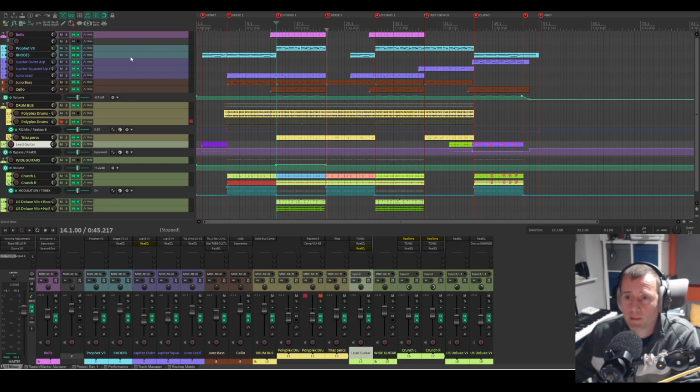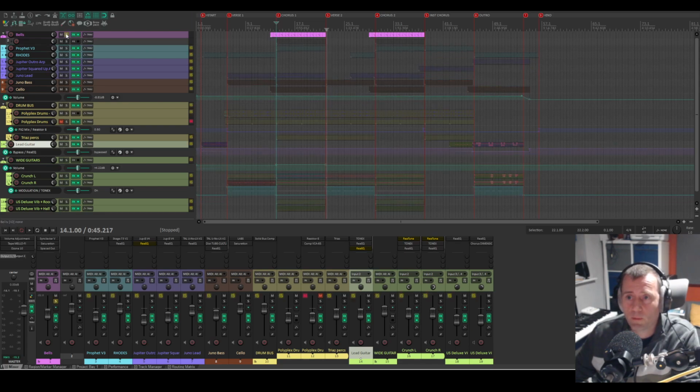The bell sound, I tried to keep the original melody idea, and it does semi-work as a counter melody, but I eventually decided I was making things too busy, and so the bell sound, I've kept the sound, but I just use it to double my melody in the chorus.